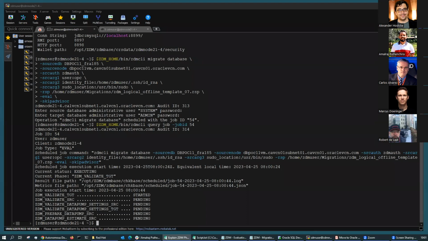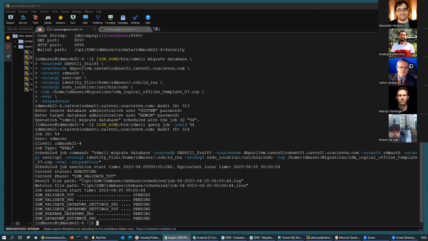Then it validates the data pump settings, if the export directory exists, if there's enough space for the dump files. Again, the same for the target. Checks that the data pump import directory exists.